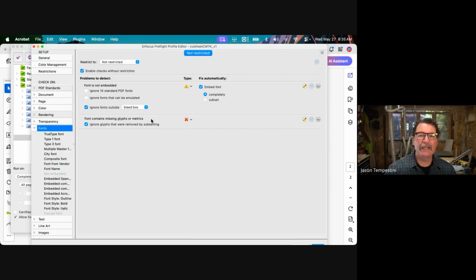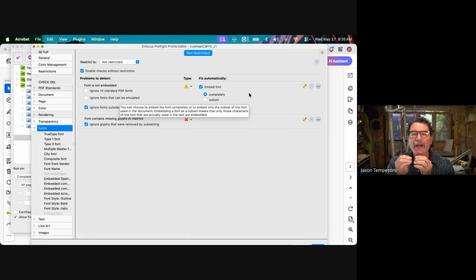Also, hey, if the font's not embedded, it's going to try to completely embed the font. That is, if the font is loaded, if you have the same version, it's actually quite accurate, but you can potentially make the PDF that you're dealing with more editable.